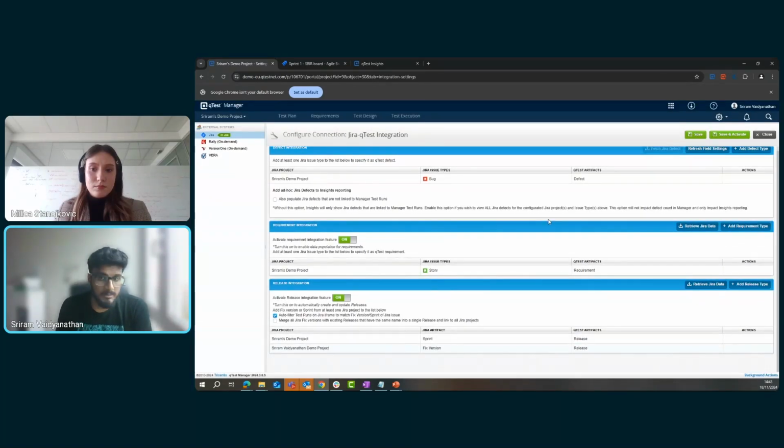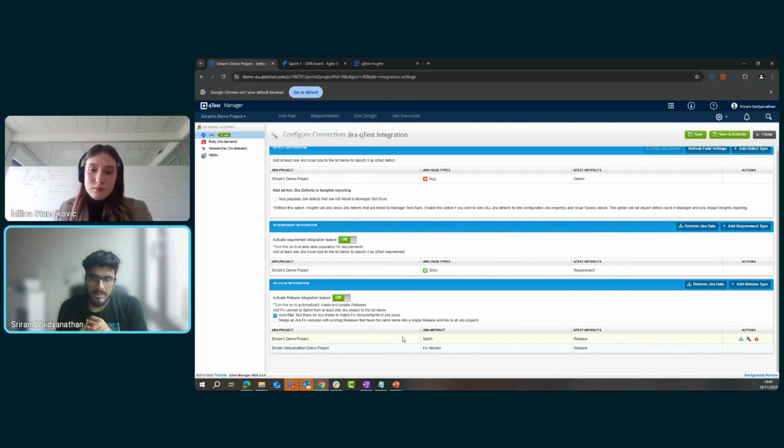What I mean by that is you can have your release plans and your sprint plans imported into qTest directly, so that you still have the traceability of Jira, but maintained within qTest as well, and bidirectionally. That means you can push your test cases and test results into Jira, and vice versa.